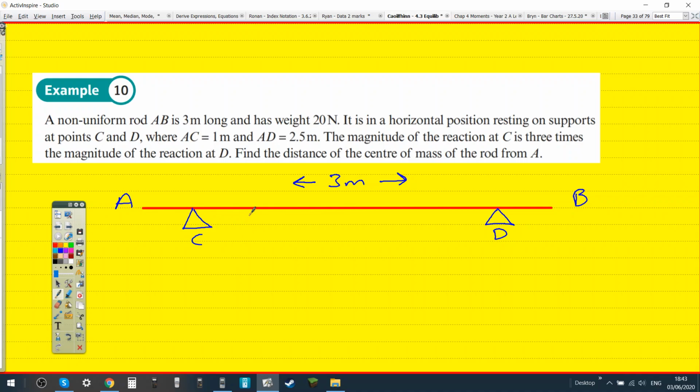So that's like a ratio distance. Okay, so we want to find the distance for the centre of mass. So we start by taking moments around A, which would be, I don't think there's a force at A. There isn't? Where do I use the 20 going down? You tell me. The 20 would be at the centre, so do we write like a new force in to represent the centre?